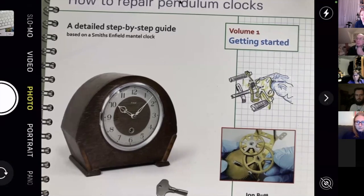Let's say, for instance, if you get one of these mid-20th century mantle clocks and you want to paint the case, you often see this stuff on the internet. For me, that's quite difficult and controversial, but I can see that it really makes the whole thing more attractive to some beginners.